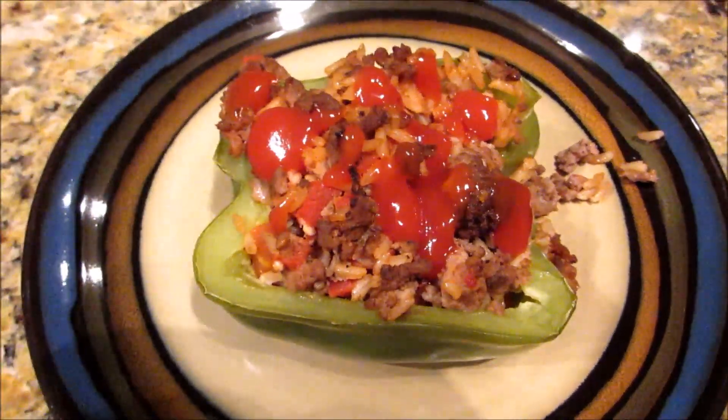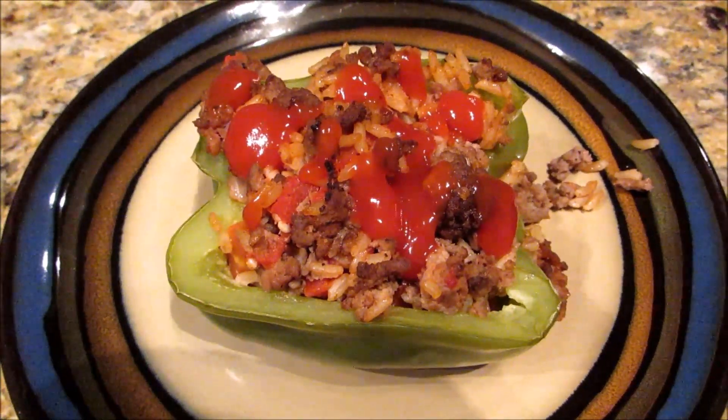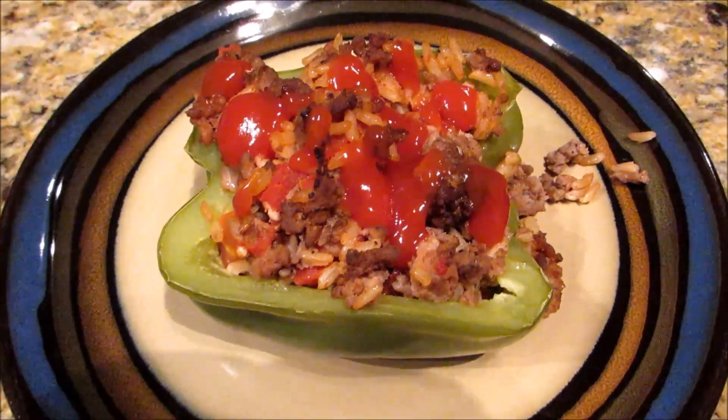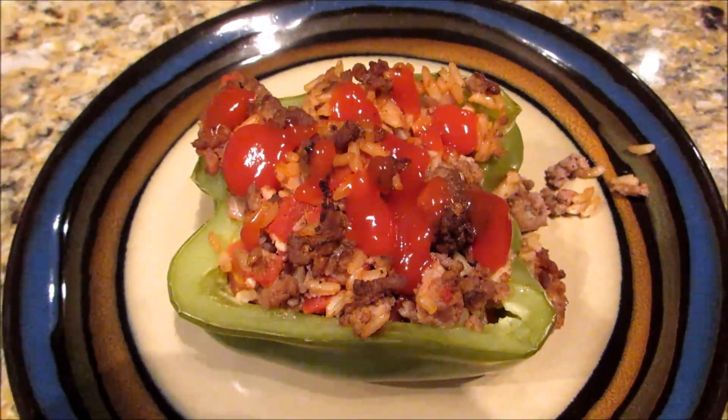This is dinner - I'm going to post the recipe below. It's called Dad's Stuffed Bell Peppers but I modify it quite a bit to give it fewer points. The way I do it, this ends up being four points for half a bell pepper, and my husband loves this recipe. It's delicious.